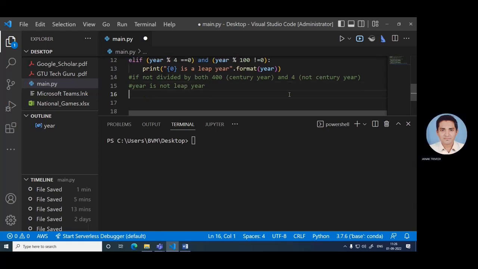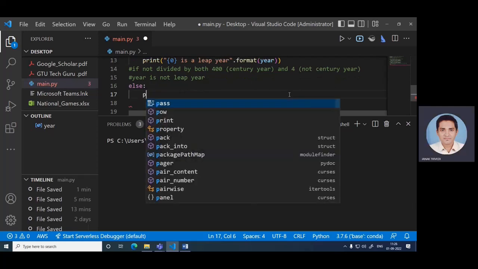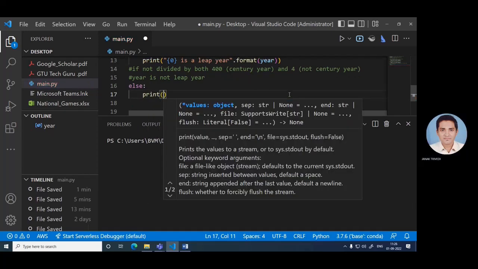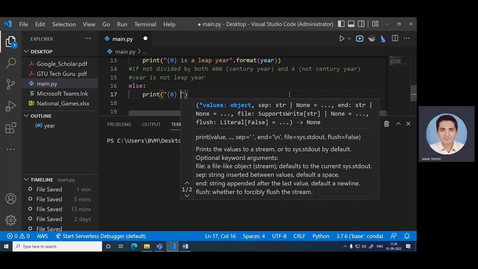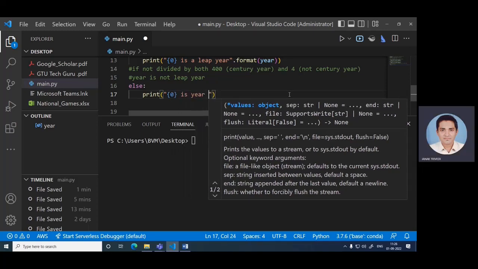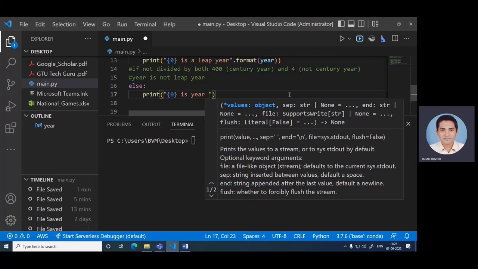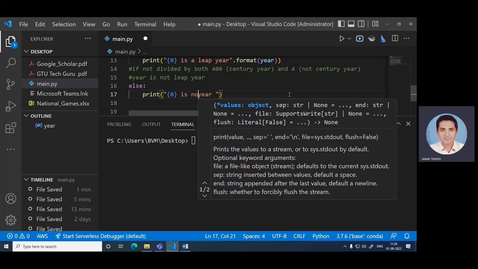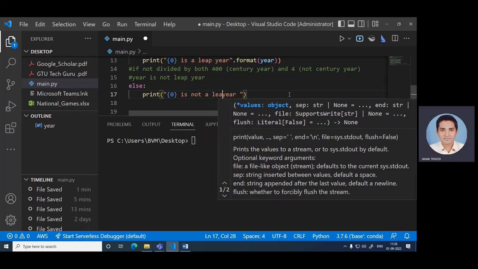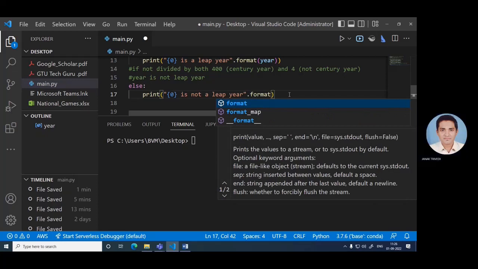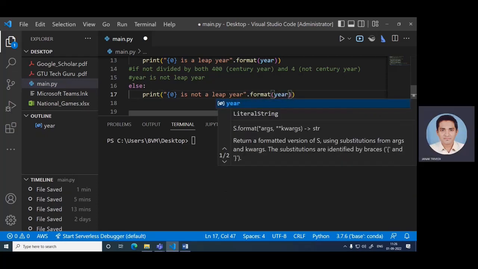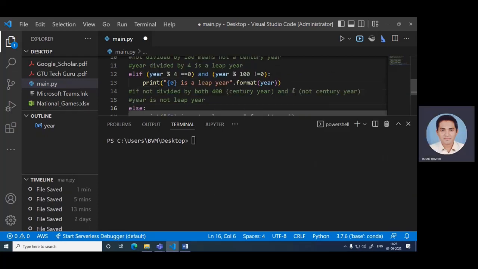So else print the given year is not a leap year. And finally I have used the format, year. Okay, hope you understand.